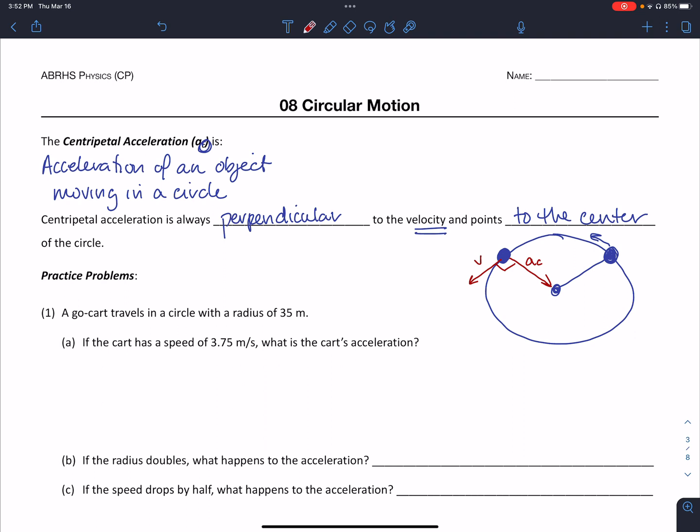Now how do we calculate centripetal acceleration? Before, we would look at the change in velocity and divide that by time. For circular motion, it's a little bit different. That centripetal acceleration is going to be equal to our velocity value squared divided by the radius of our circular path. You can see that this calculation looks very different than what we did before, but that's okay. We'll get used to using it. A lot of what we're going to be doing is going to be circular in this unit, so we'll be using it quite a bit.